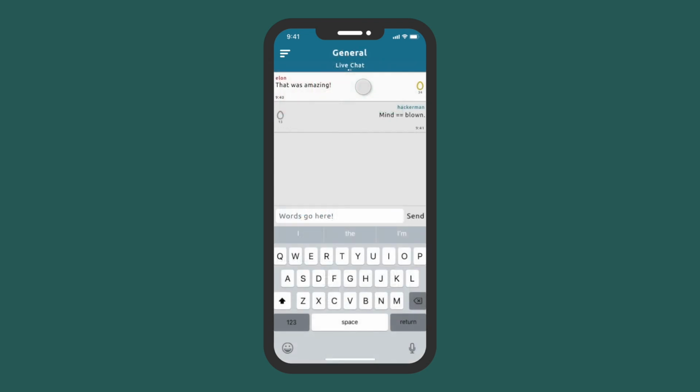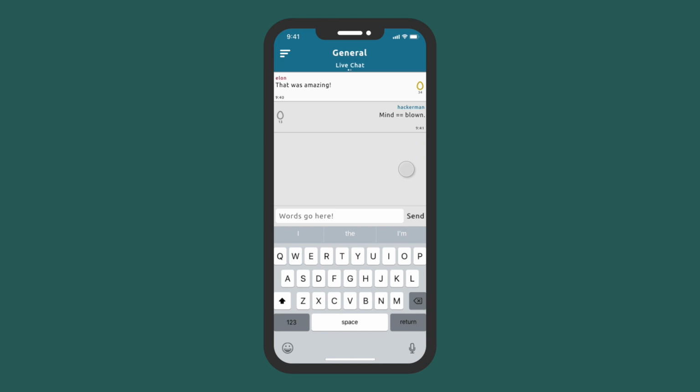Clicking on a tree will open up the general nest. At the top you'll notice paging icons. This is because the general chat is composed of two pages. The first page is a live chat and the second is a popular page, where messages with 50 or more likes, which we refer to as eggs, are located. The idea behind having a popular page is to allow users to view popular messages even if they enter a nest after the messages were sent.